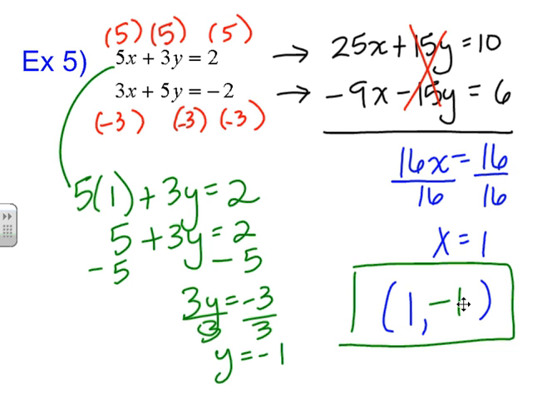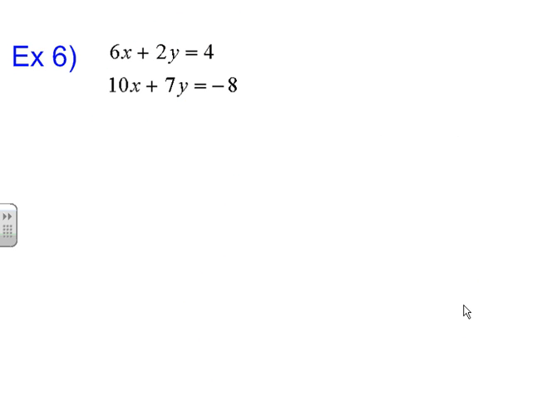Now let's go and try it one more time. Let's take a look at 6x plus 2y equals 4 and 10x plus 7y equals negative 8. This time I'm going to get rid of the x's just because it doesn't really matter if I choose to get rid of x's or y's. Because we did y's on the last one, I'll do x's on this one. I know that 6 and 10 both go into 30, so I need to multiply this one on top by 5 and the equation on the bottom by 3. Now once again, we were talking earlier about how one of these needed to be negative. So this time I'll make the top one negative just to change it up.